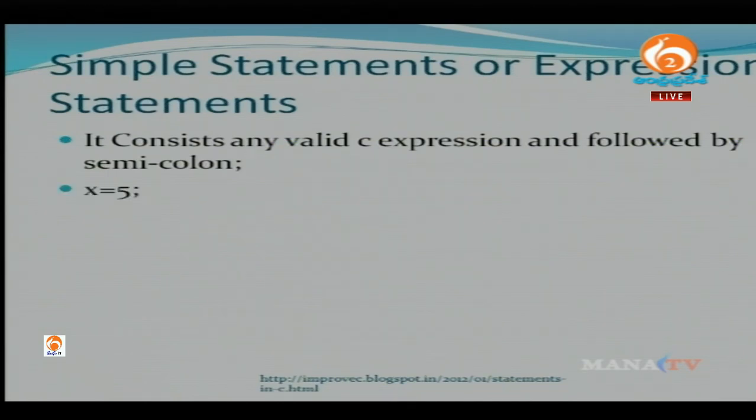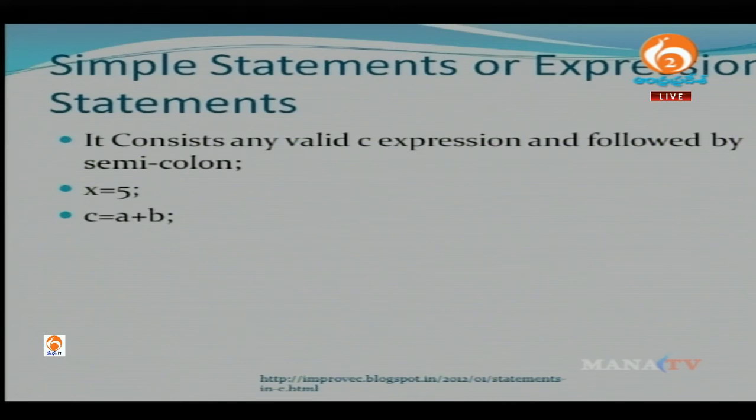Look here, x equal to 5. What does it mean? I am assigning 5 to the left hand side variable x. Semicolon means it is a statement. The value 5 is assigned to the variable x. How can we say that I am assigning? Here we are using the assignment operator. This equal to is called the assignment operator. For an assignment operator, the left hand side should be a variable, and the right hand side may or may not contain a variable or value.